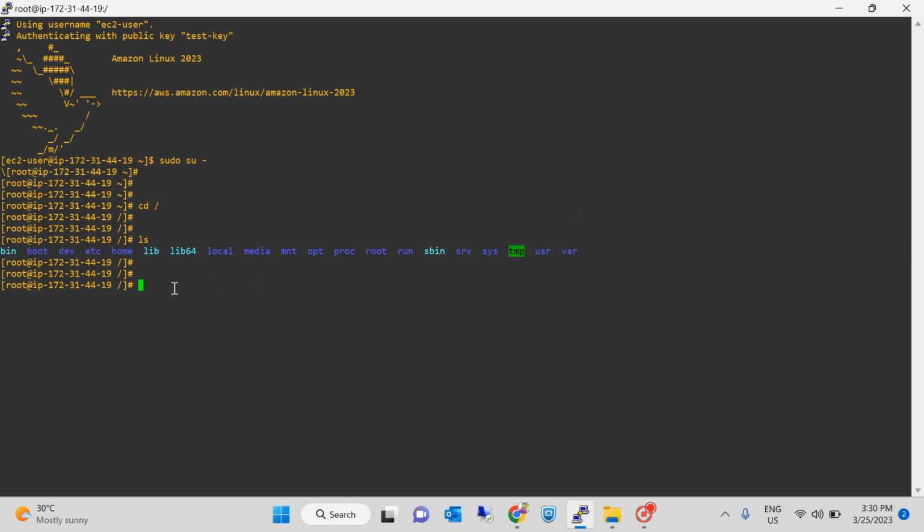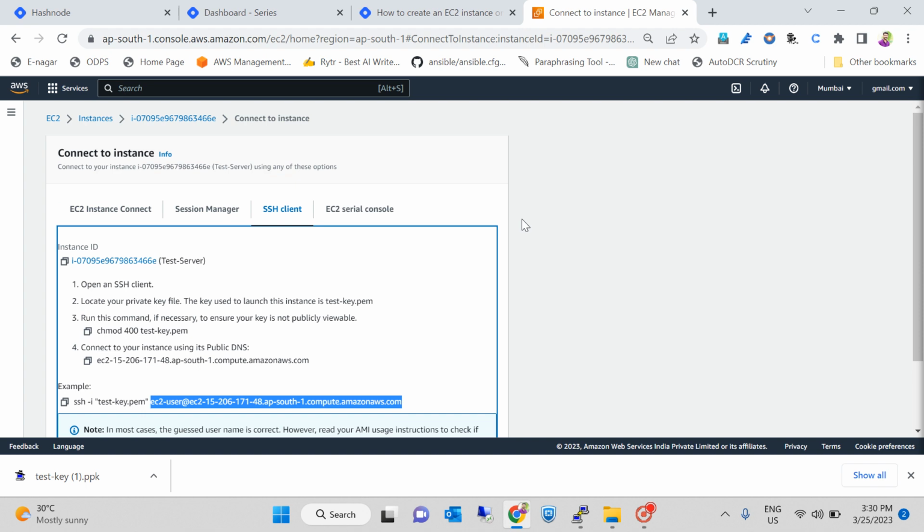It's totally a Linux system. You can perform all the tasks which we perform in our Linux system. So this is how we can create our Linux EC2 instance in our AWS environment.